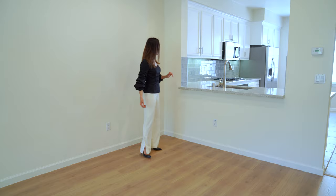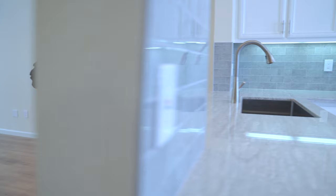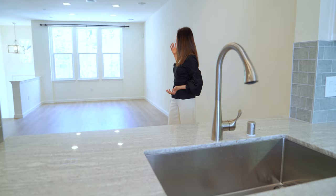Welcome back. Wow, what a difference it makes. As you can see, we removed the big half wall that separated the living room and dining. Now it's more open and it brings in more natural light. As I mentioned in my earlier video, I wanted to remove the half wall behind the kitchen sink. Now we've remodeled the kitchen with a granite slab countertop and created a bigger opening. It flows better from the living and dining area to the kitchen.